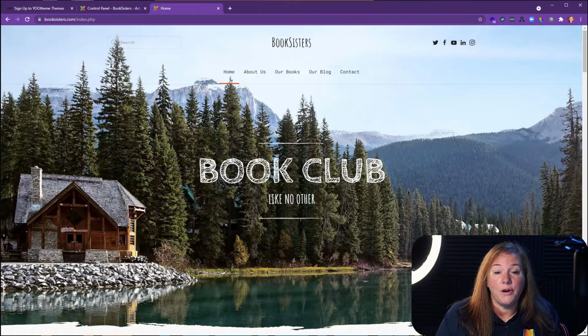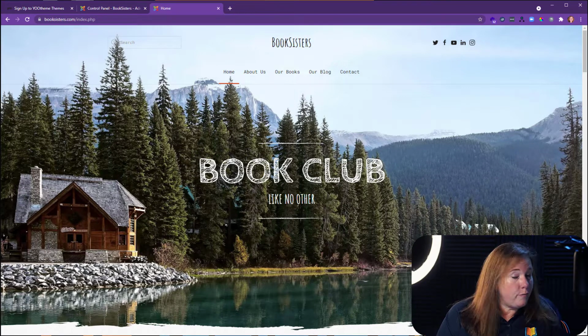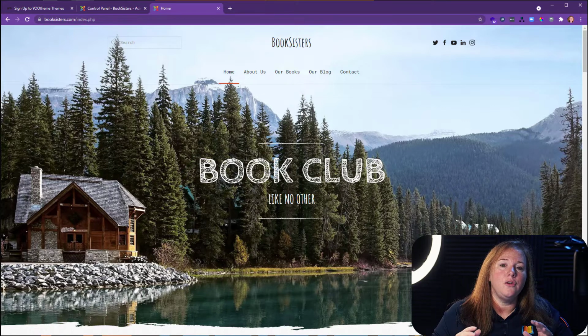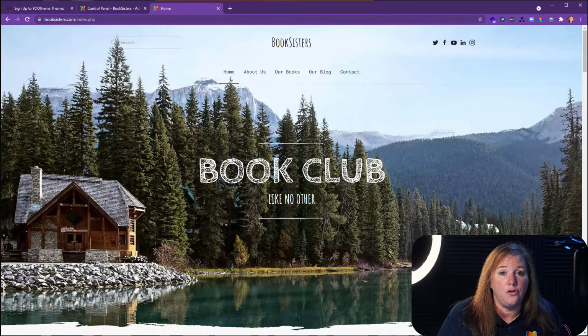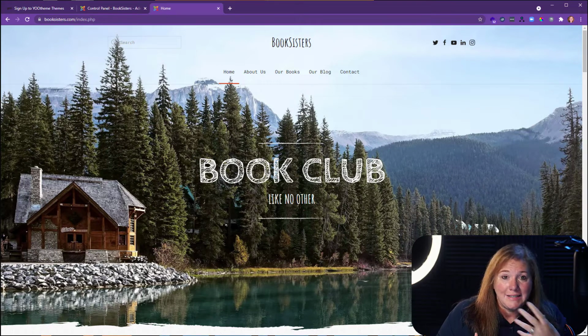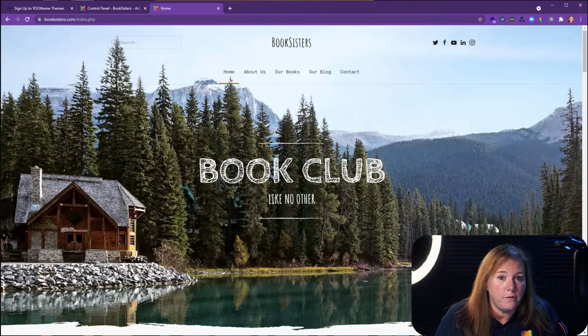This site is one of our demo sites, Book Sisters. We've used it for some other things. In this instance, we've put the page builder in there. Now it was an existing Joomla site, so instead of using their launcher package, which they do have per template, you can pick a launcher package that will install Joomla, the template that you've chosen with some demo information, as well as the page builder. We already had an existing site, and so we installed the page builder Pro, which gave us the option to have these templates available to us. And so we've applied the templates to this site manually.